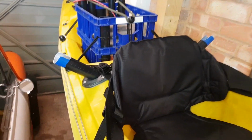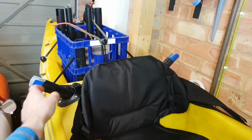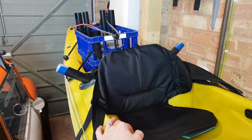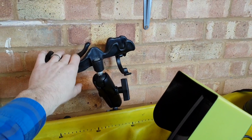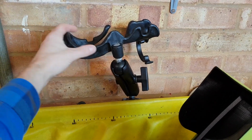Originally I was using the rear rod holders, which I had to extend, but if I was trolling along, then obviously trying to watch the tip of the rod, then it was behind you, it gets a bit disjointed, so therefore having them up front, just much better. These are absolutely brilliant. I kind of fell on my feet with them.